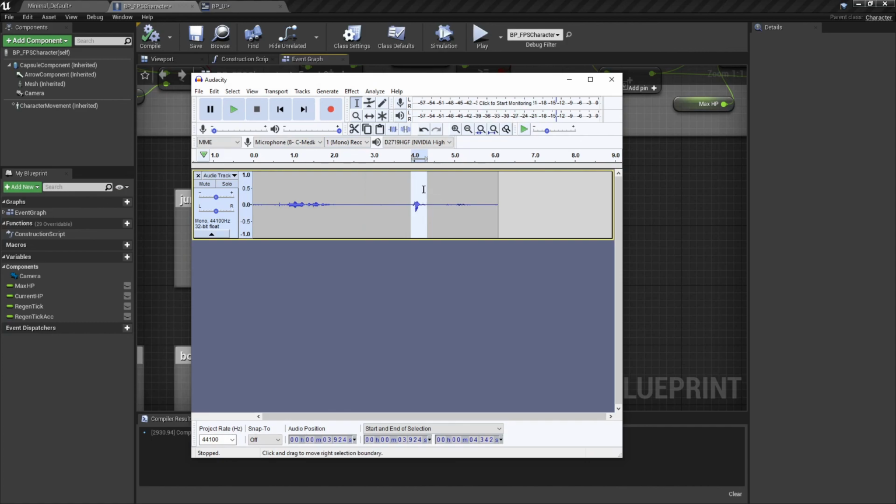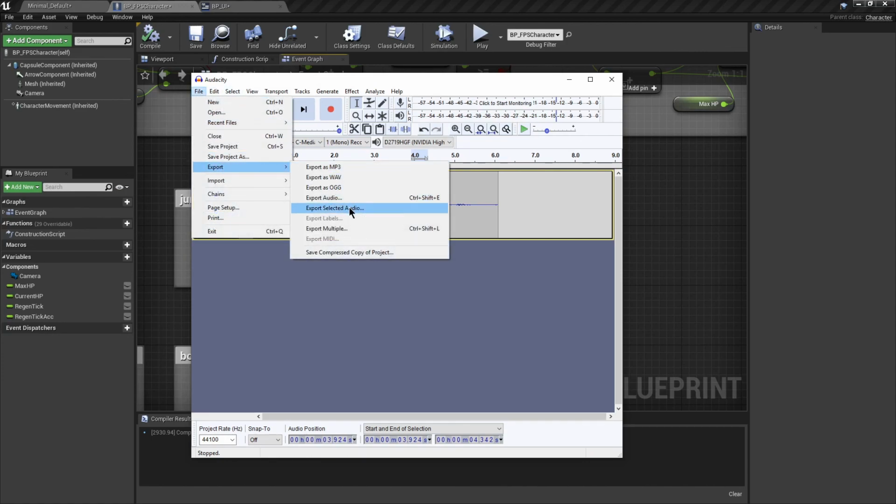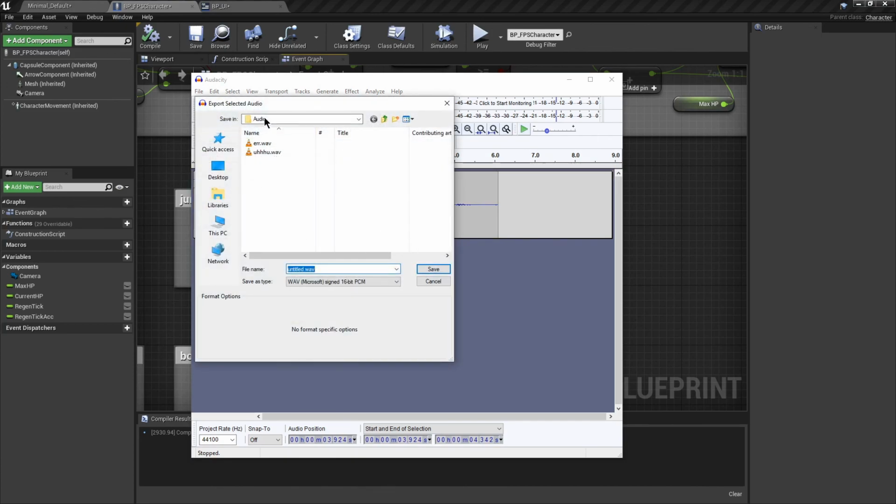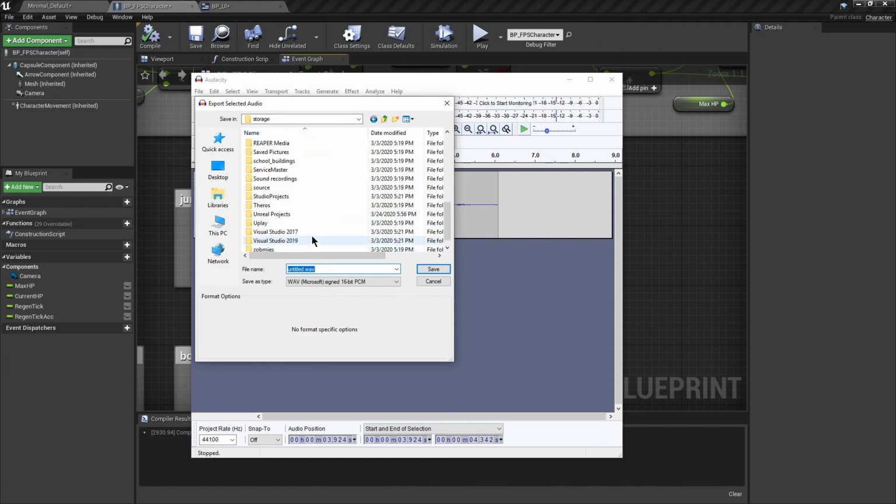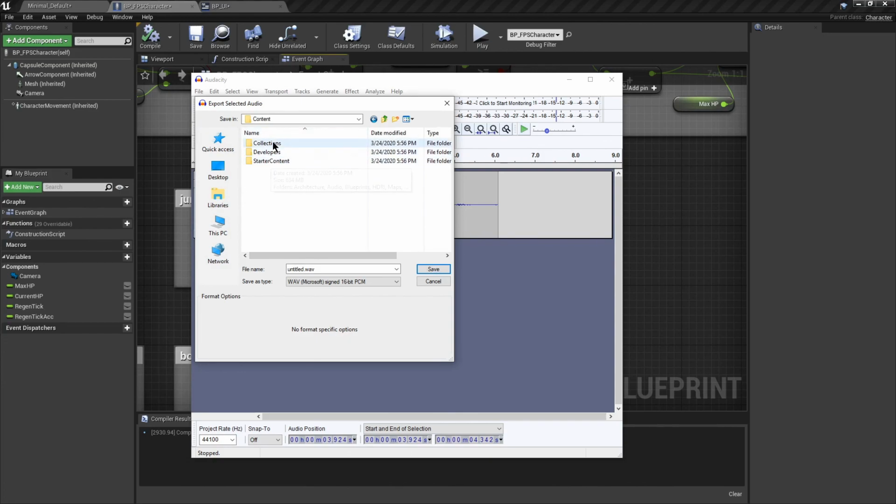So what you can do here, now that you have it selected, is you go to File, Export selected audio, and give it a name. I want to put this in the library of this project I'm doing, so give me a second. Unreal projects, this one was called FPS demo, content, and I have stuff there.